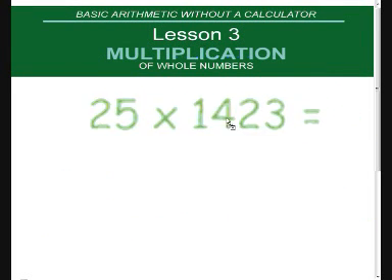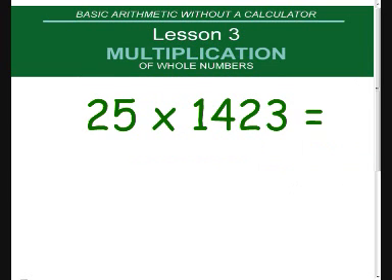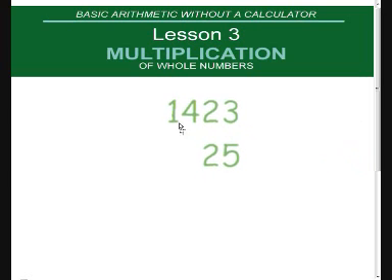But usually you're going to have a lot more complicated problems, more like this. 25 times 1,423. Now, if I've got a question like that, I'm not going to want to try to do it in my head. I might start actually by rewriting the problem, the way we did the addition and subtraction problems. You've got 1,423 on top, 25 at the bottom. They're lined up against the right. Units on top of units, tens on top of tens, hundreds, thousands, ten thousands, and so forth.